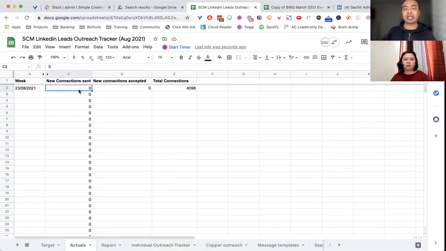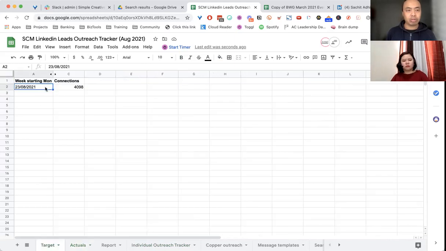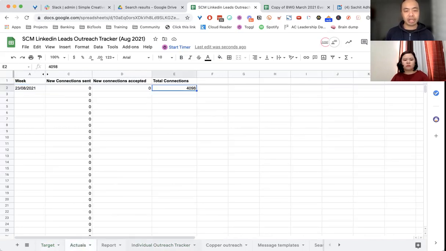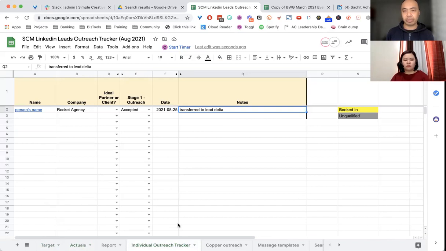So if you send 10 today and 20 tomorrow, then you can just keep updating it, like 30, whatever it may be. And then as people start to connect, these numbers should change as well, right? And then this one, just leave this for now. We don't need to focus too much on that. So just the actuals tab, and the individual outreach tracker tab, those two.